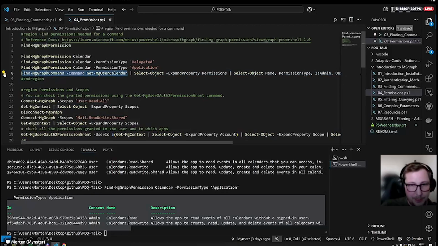If we're unsure about a certain permission, we also have, for some permissions, I know it's not for all, but for some at least, we can run the Find-MgGraphCommand command with the command parameter. Run, for example, Get-MgUserCalendar, select an object, expand the property permissions because it has a permission tab.